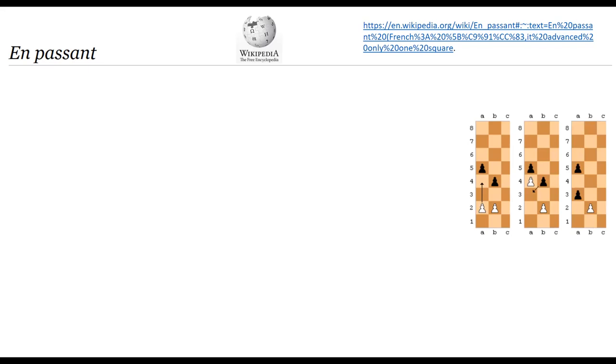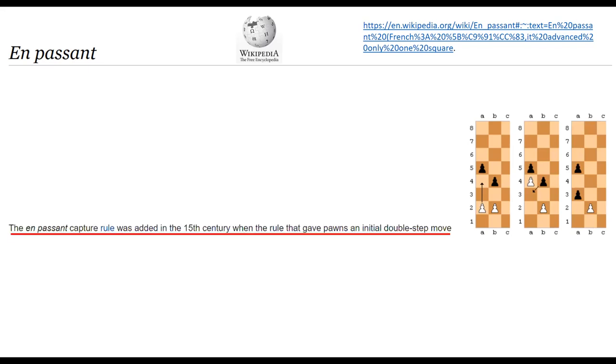Look at the board, white's move, and you can see advancing the pawn on the left two squares, which would put it directly opposite the A5 black pawn and parallel to the B4 pawn, in other words, safe. But if the opposing player recognizes that, all they have to do is make the simple diagonal move right into the A3 position, and bye-bye, that's the en passant capture, all right?